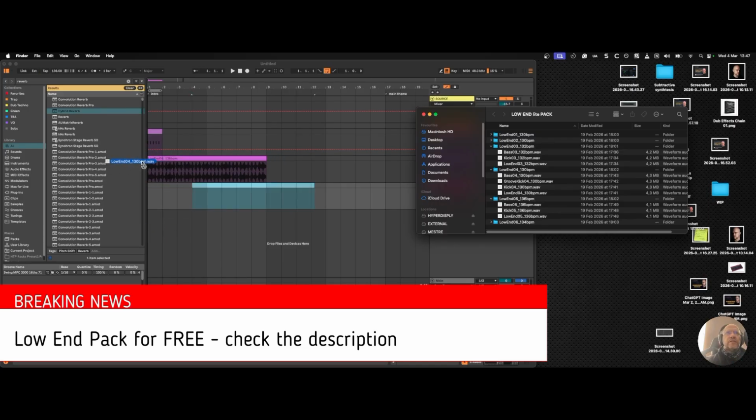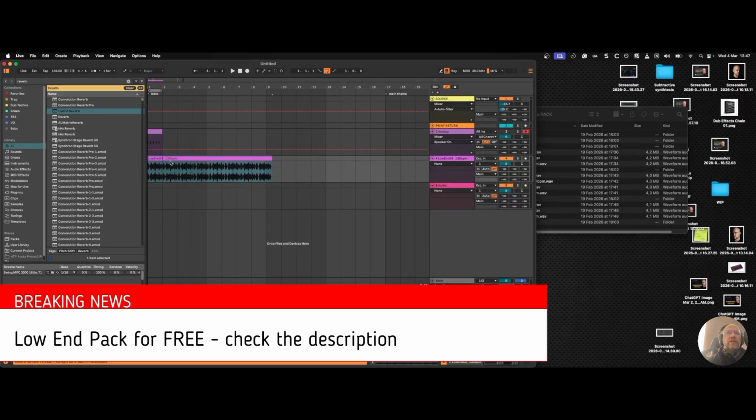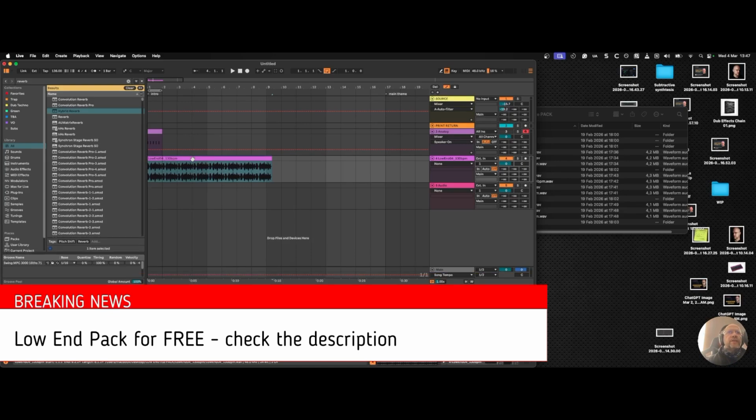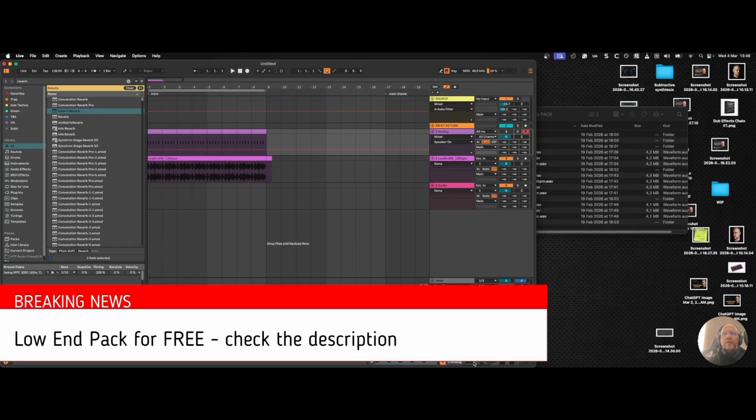Let's just drop it here. Okay, so this is 130 BPM. Let's go for 136. So I need to warp this, and this was 130. Now we're good to go. Let's see how this sounds. We could just repeat our bass. We want our bass, of course, to duck on the low end.